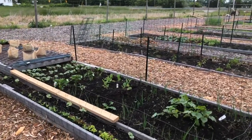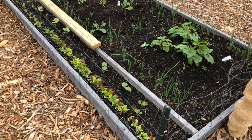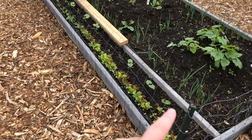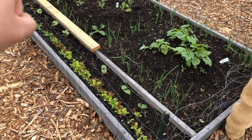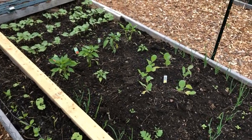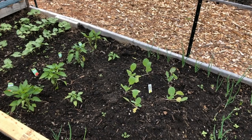And this is Kim's garden. Kim's also one of the people in charge around here. She has this wonderful green line here for lettuces and then a line of some sort of beans. And she has onions planted all around her squashes. And it looks like she has her Brussels sprouts in the ground already, which makes me feel like I need to get mine started ASAP.